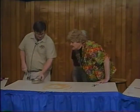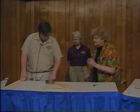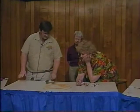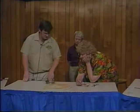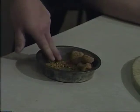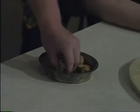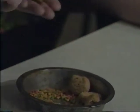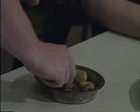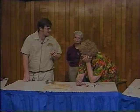Now, what's all this stuff? Well, we got a variety of things right here to show you. This right here is a turtle diet that goes for that tortoise, and as you can see, the same thing with the bird food. It's nice, bright colored, reds, yellows, and greens. However, these right here, we're using as treats. These are monkey biscuits. Can a human eat them? Sure. Are you sure? Monkeys are primates, and this is something for any primate to eat.